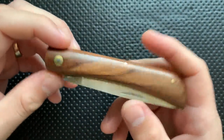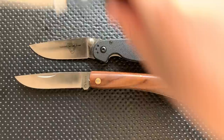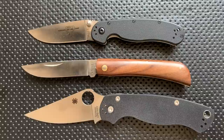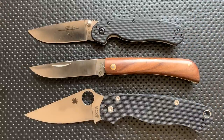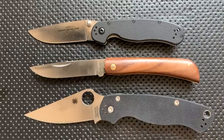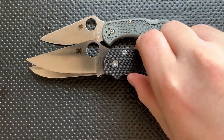Next thing, size comparison. This is actually a reasonably big knife. What we can see here against the Ontario Rat No. 2 and the Spyderco PM2, this is not a small knife. It looks it, and certainly when I saw it on Collector Knives, where I bought it from on their website, I was like, wow, that looks like a nice petite little thing. Not quite so much. And here it is against your Spyderco Delica — it's a reasonably sized knife in terms of sharpened blade length.